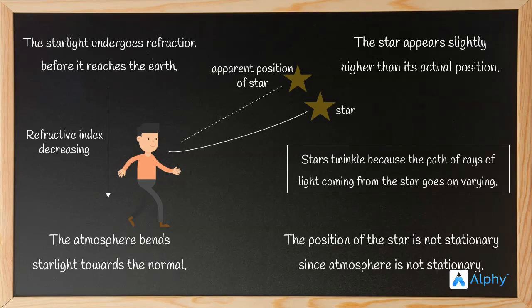You may be wondering why planets don't twinkle. Planets receive their light from the sun and their light also undergoes the same kind of refraction as stars. However, planets are much closer to the Earth than the stars. If we try to calculate the refractive rays coming from all the planets onto the Earth, it will turn out to be zero. So, planets don't twinkle. Let's see another example of this.